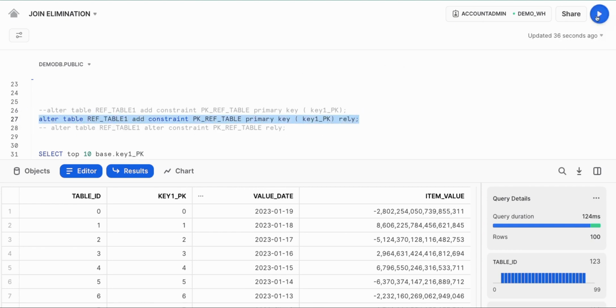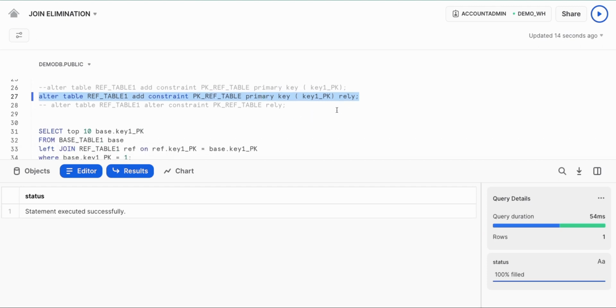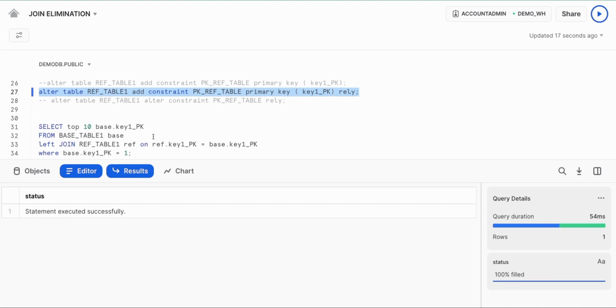Go ahead and execute this, and this is all we need. It's that simple. Add your primary key. Snowflake doesn't enforce primary keys. As always, this is just used for hinting. You're going to have to enforce primary keys yourself, making sure your data is correct in there, but the RELY would definitely be used by the query engine.